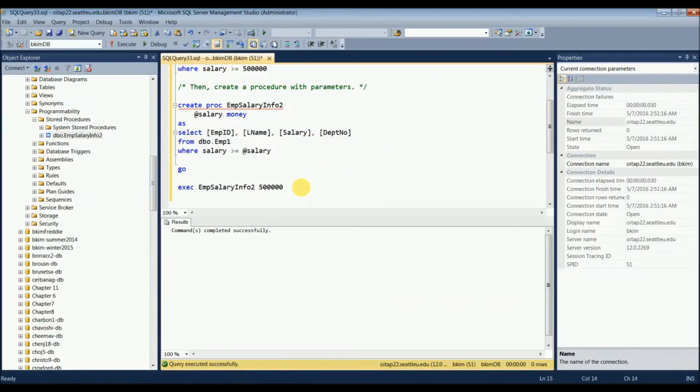All right, so let's execute the procedure, but this time emp salary info 2 has one parameter, so now users can enter whatever value. So the employees making at least 500,000 are like that. No problem. How about 400?